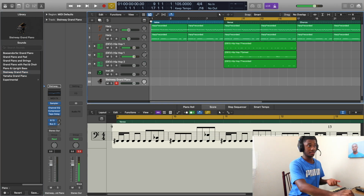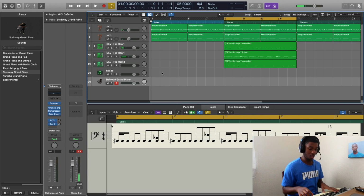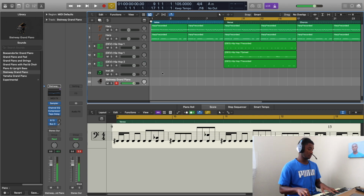What I know from listening to the melody and from writing the melody is which key I'm working in. I'm working in the key of A minor. So this is what the melody sounds like. So I know that in the key of A minor, these are the notes that do work in the key. That's the scale of A minor.